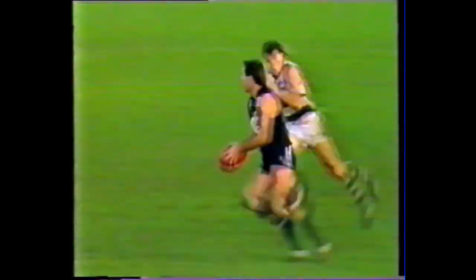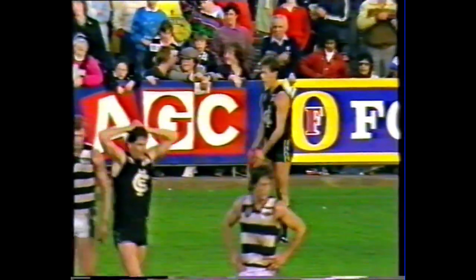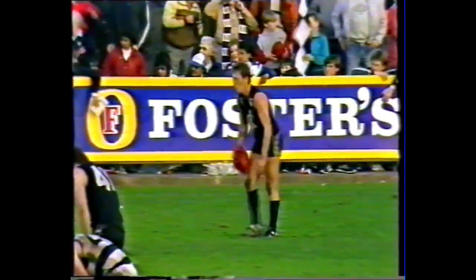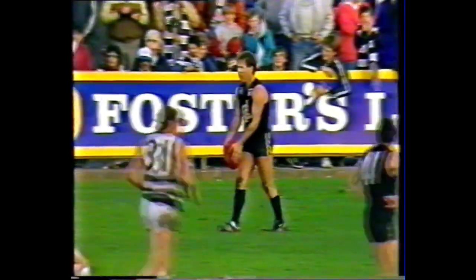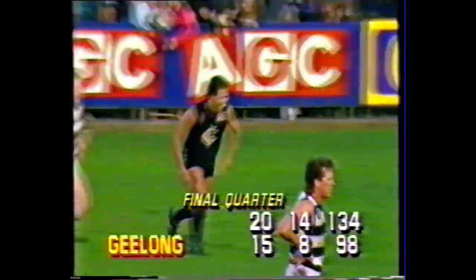Coming out now — Rhys Jones hand passes out to Hunter, over to Shine. Shine looking for a team-mate further afield. Kernaghan wasn't the target on that occasion — it was Bradley. He gave it to Blackwell. Bruns once again can't do much with it. Kernaghan hand passes it back into open territory. Bradley — his foot and hand disposal is magnificent, Craig Bradley. And there he's found out Blackwell again. Those two have combined very, very well on a number of occasions since halftime. They were quiet in the first half, but when the pressure has come on, those two have come good. Blackwell — 14 kicks now. Off the pocket, he's having this shot for goal. Well within kicking distance. Will it be 36 points? He can put that in the record books.